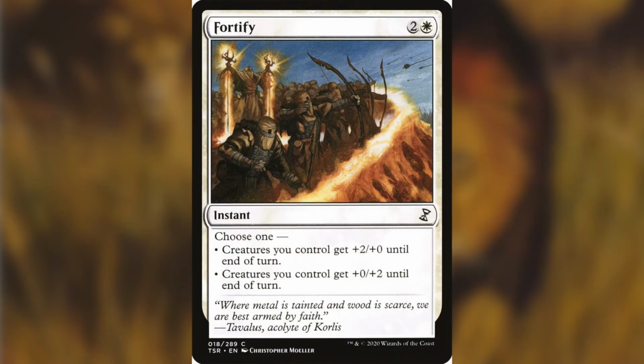Last up we have Fortify. We get huge teams with this deck. We're going to have a big board full of creatures. Fortify is basically another King of the Pride, except it only lasts until end of turn.